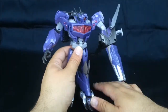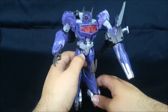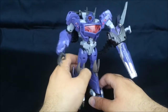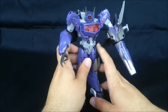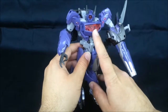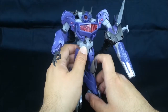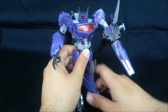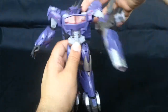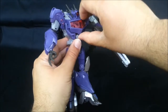But yeah, that's it for the robot mode. The robot mode, I like it. I don't love it. I'm almost close to loving it. Again, just those hips. That's what's really killing it. This not being fully red, I can deal with that. And the lack of proper light piping, because the only way to get light back here is to turn his head all the way and then shine a light at the bottom. That doesn't even bother me either.